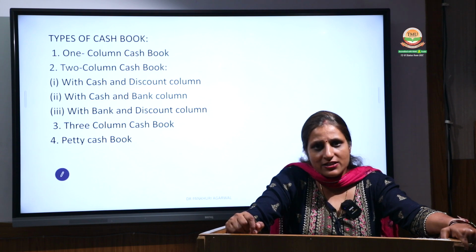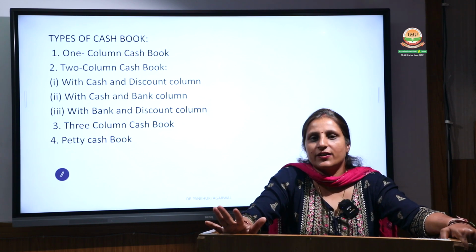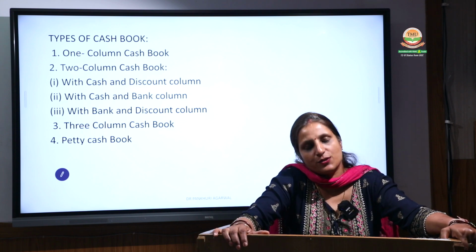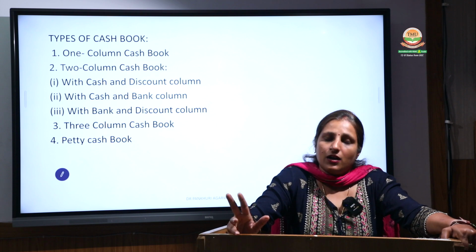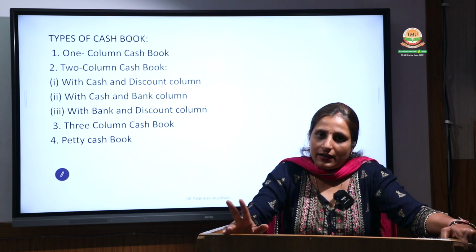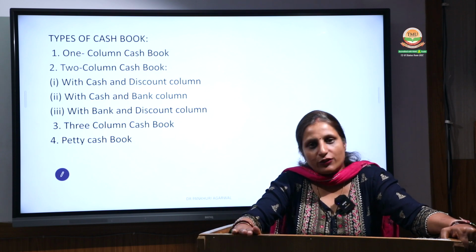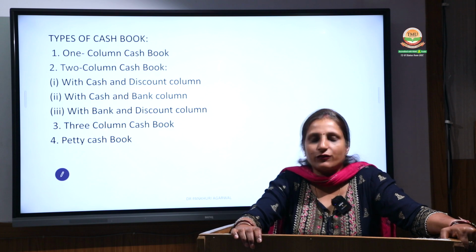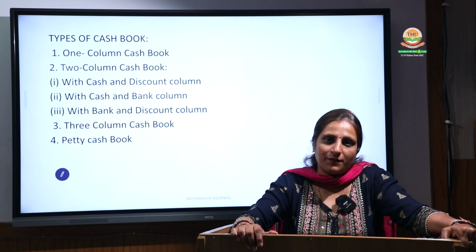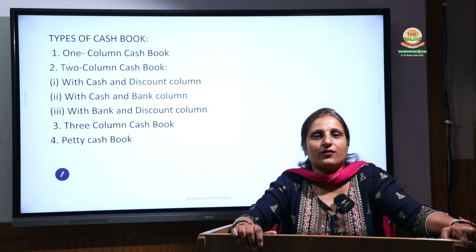One form that we have discussed is the simple cash book, in which we record only the entries related to cash, whether cash receipt or cash payment. If a company wants to make it simpler, it makes another column, a discount column, along with the cash account. One column is for discount paid and one column is for discount received. On the debit side, it prepares the column for discount paid, and on the other side, a column for discount received.